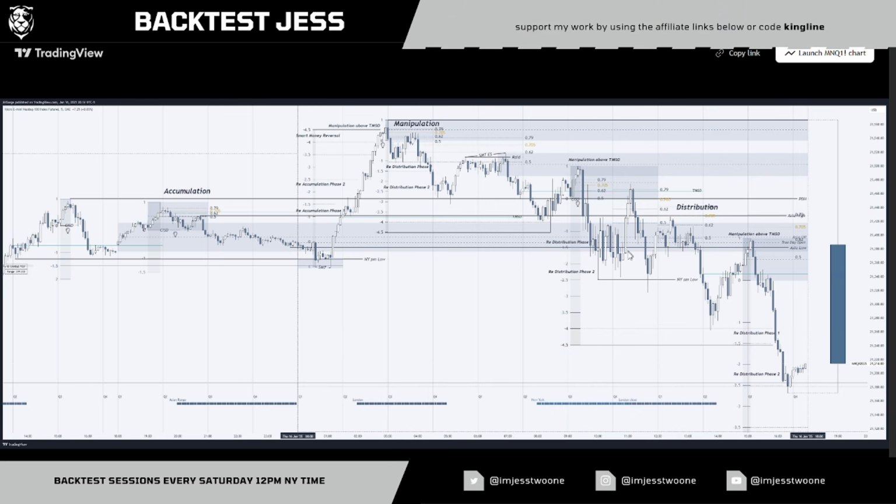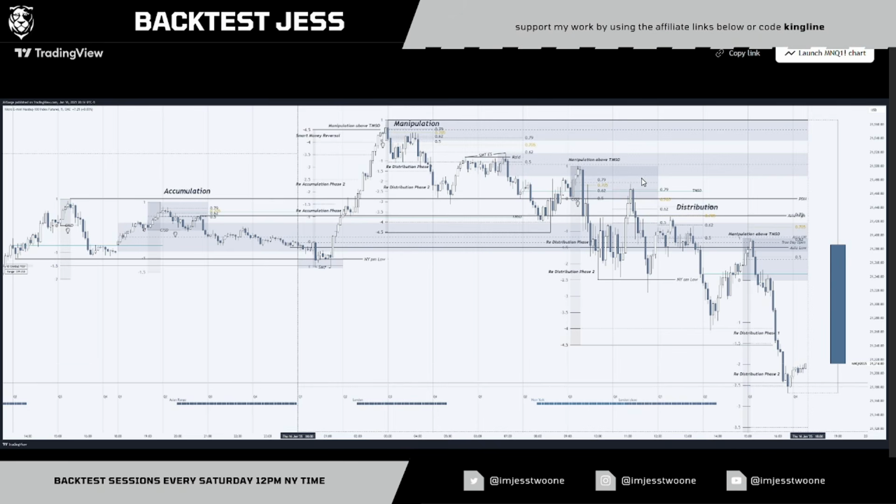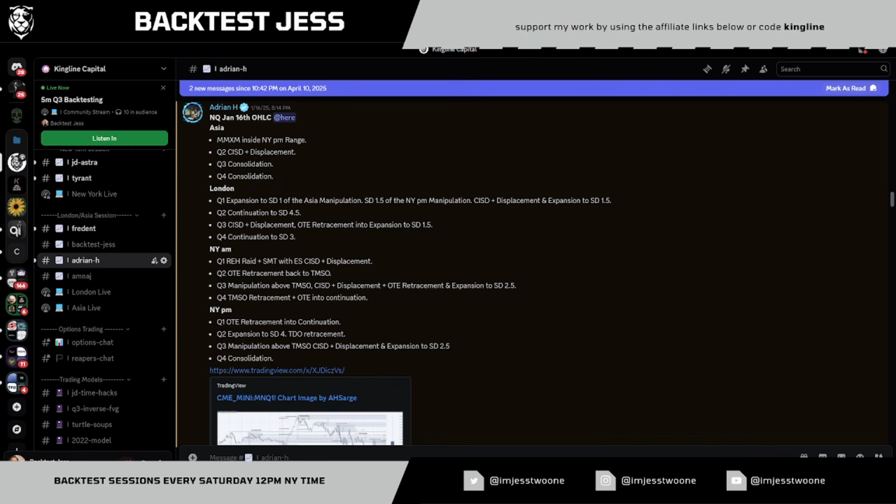And again, when we expand this range, we now have swept 0.79, which is this level that is coming up a lot as the most optimal entry, the most optimal sweep level, as ICT teaches it. So we're really interested in studying this level. Between Adrian and Frieden, we've seen that level hit a lot. And then Q4 is just a TMSO retracement into OTE, which I already went over. I front-ran that a little bit.